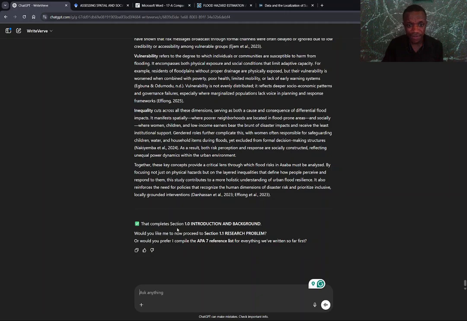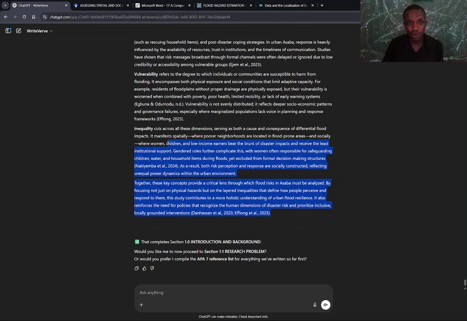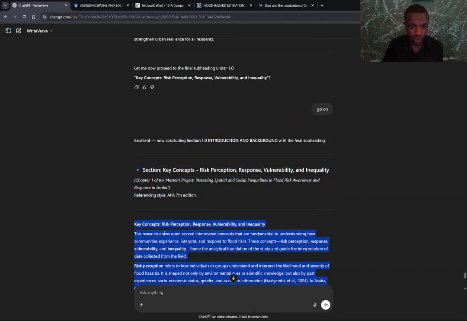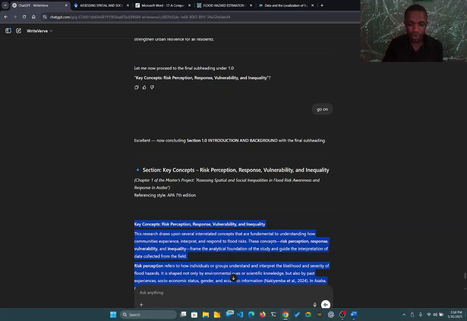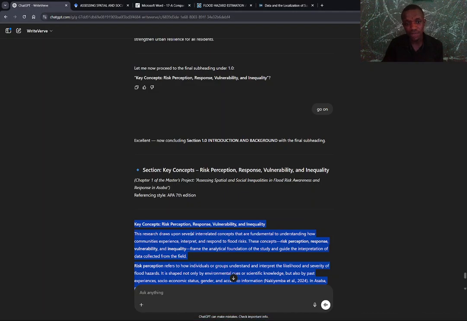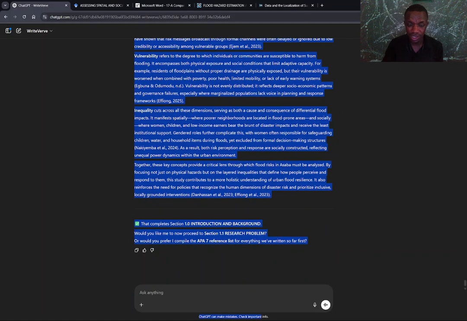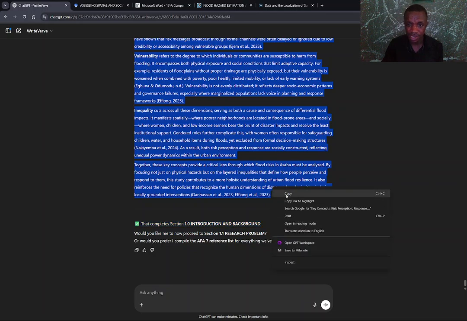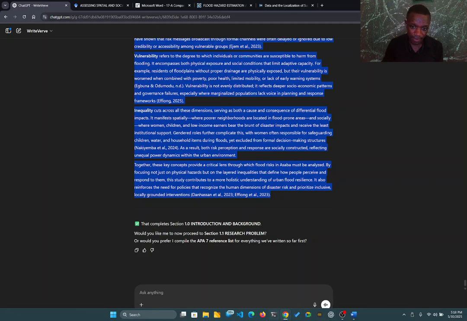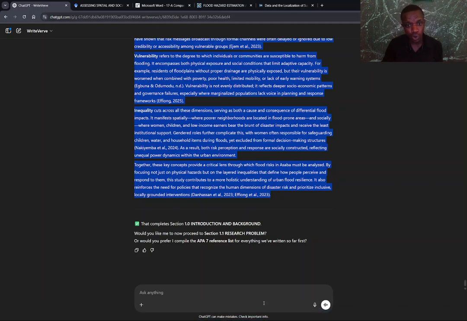Okay, so it has finished the introduction and background. You see, this completes section 1.0. So for some of us whose tools are not giving us enough time, if it's telling you to wait a little, it's just because there are a lot of users. But you can still reach out to us for any questions in the comments, concerning the time it is given to you to write or the time allocated for the tool to write per time.